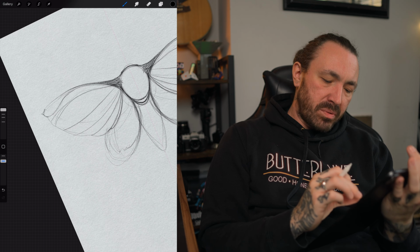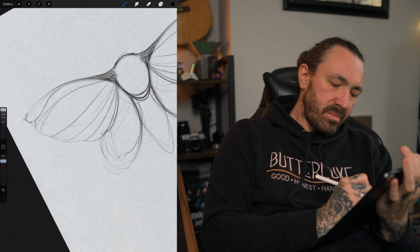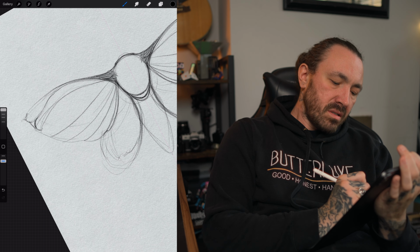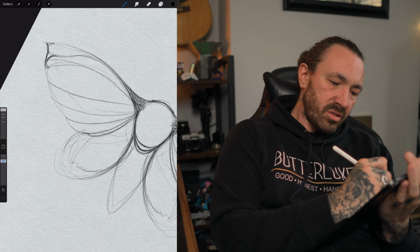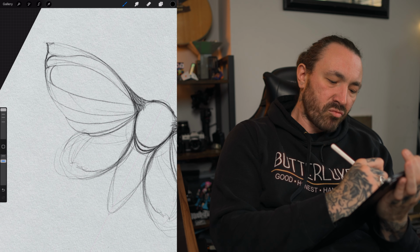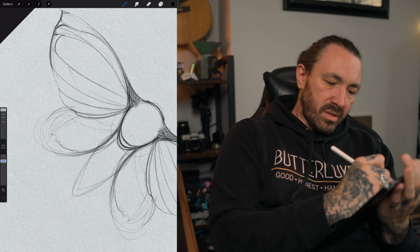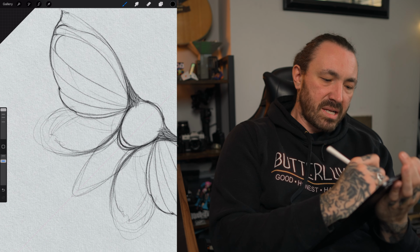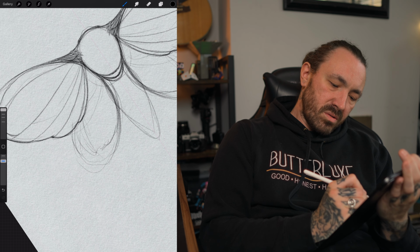Yeah, so that's your shape. You start building on that. Just build on that, you know, so maybe that comes down there instead. And then that part of the wing folds in. And then I like to bring a bit more of this black stuff around it, bordering it as well. It can be really subtle, but keeping these shapes on the edge of the wing, I think, is really cool.